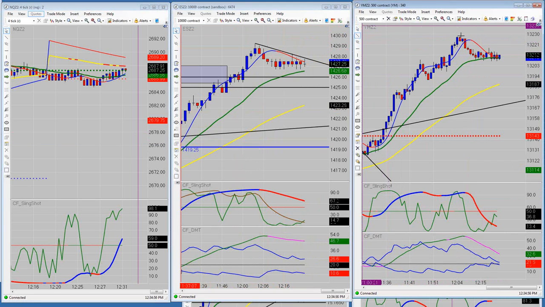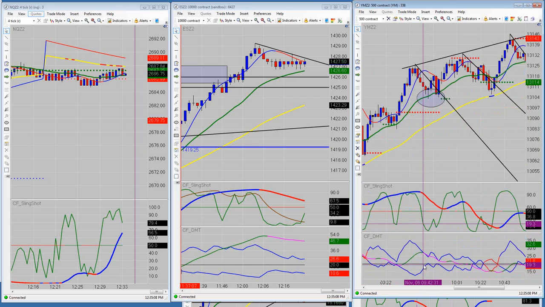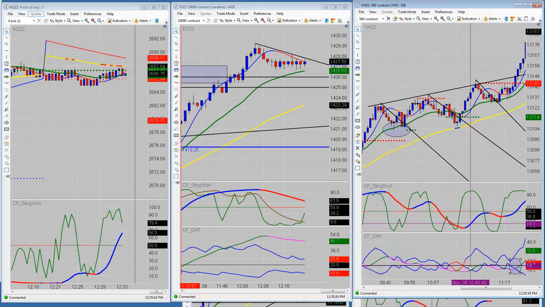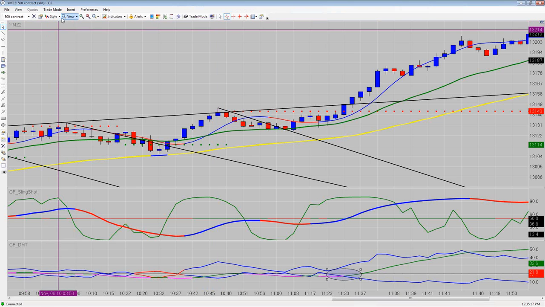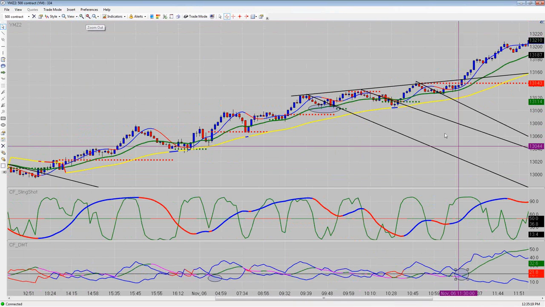Let's take a look at the YM. The YM was a lot like the ES this morning. This is the current trend line on the YM. This was the pierce of the envelope over here on the YM, suggesting the big move. Now, the YM was not trolling around underneath the envelope for any extended length of time. It did get down there, but I had drawn all these trend lines in the live trading room this morning.